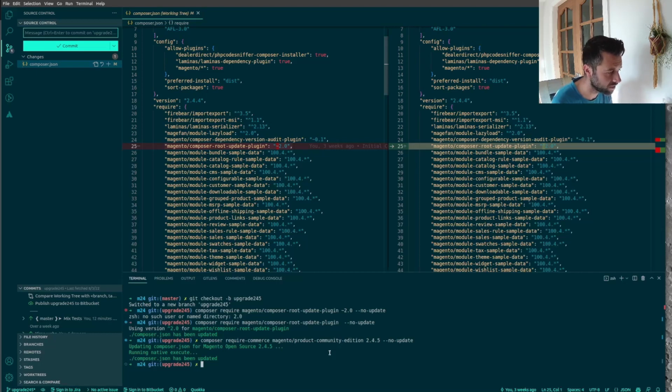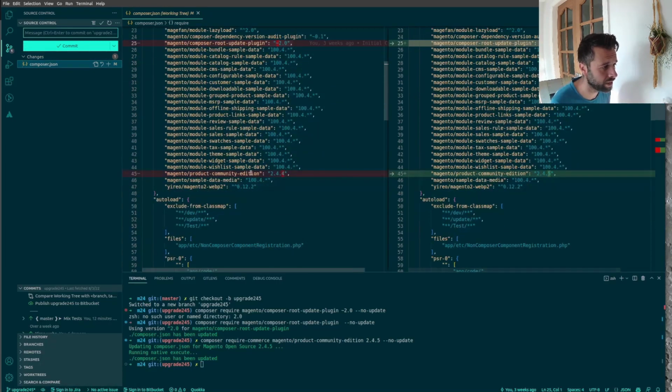Right. Require commerce should. Yeah, lovely, that's worked. So that answers my question from yesterday. It seems that Composer Require still works. Require Commerce, it works if you've got the root plugin up to 2.0. And yeah, everything's okay on that then, isn't it? Let's have a look, but I should have updated my Community Edition 2.4 for 2.5. So now I can run Composer Update.